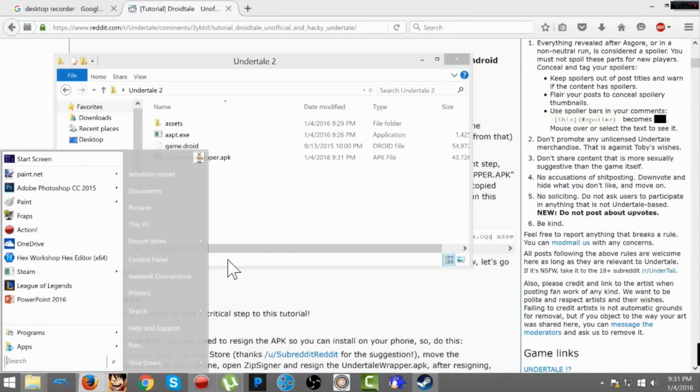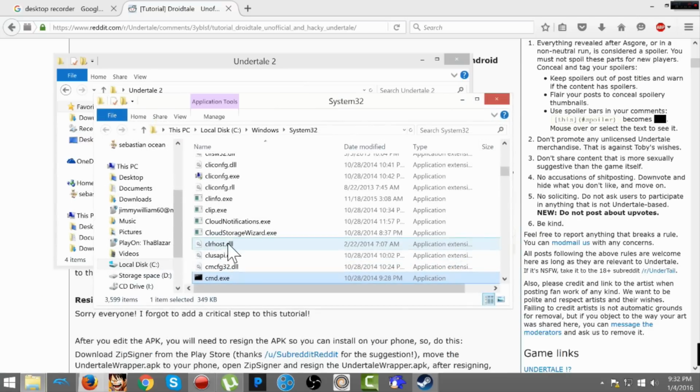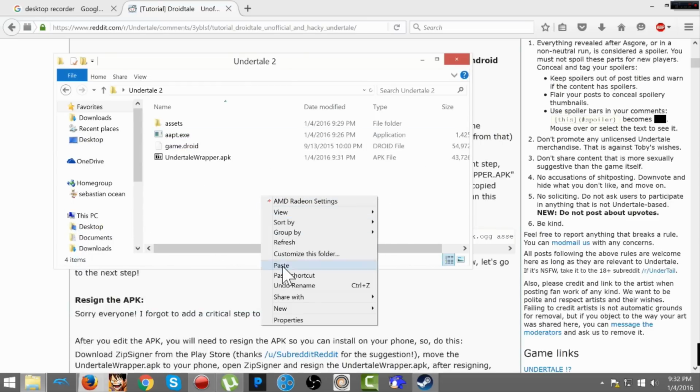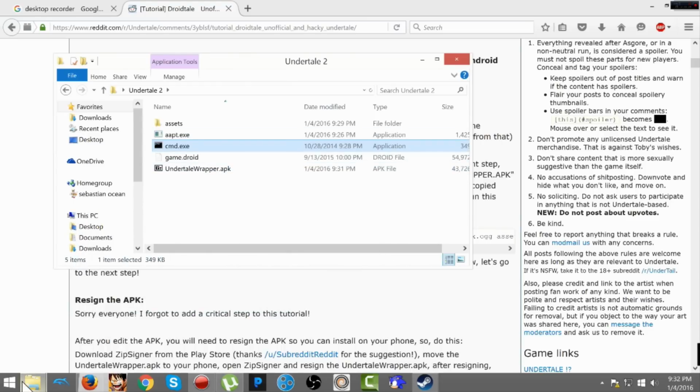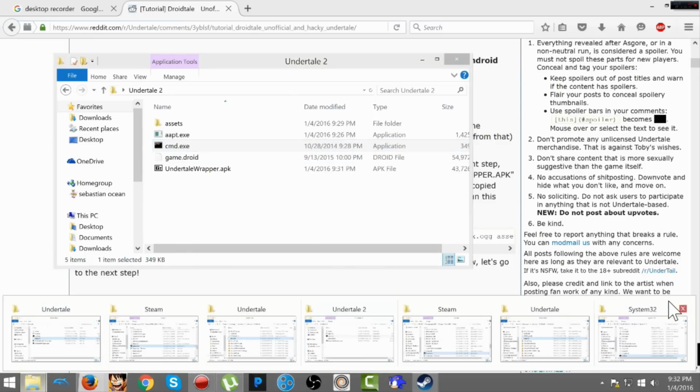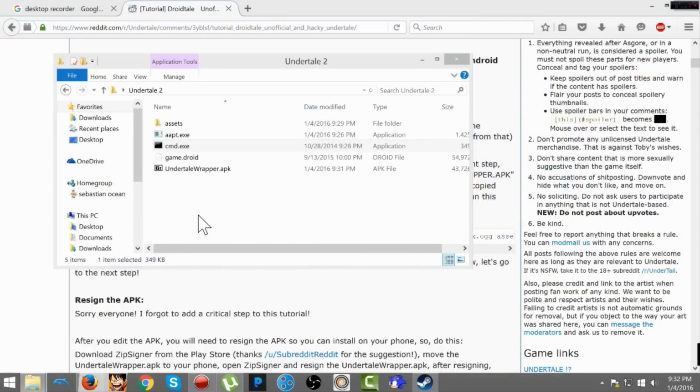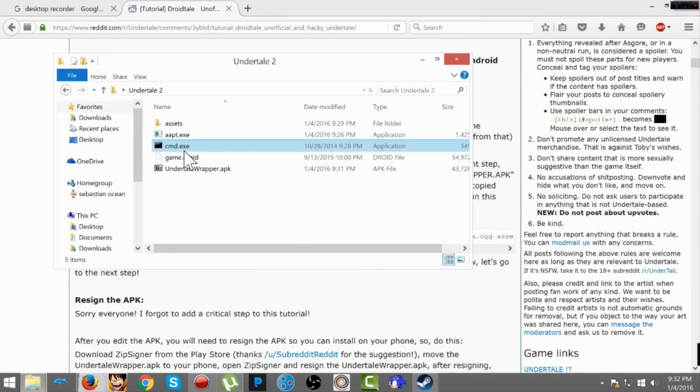Okay, so you want to go here, type in cmd.exe. Do not open it, just right click it, go to Explorer, then copy, and then paste. I always had this problem because I dragged it and it would say something protected and didn't want to go for it. This is literally the easiest way to do it. You don't have to drag it, just export it and copy and paste it and you're good.